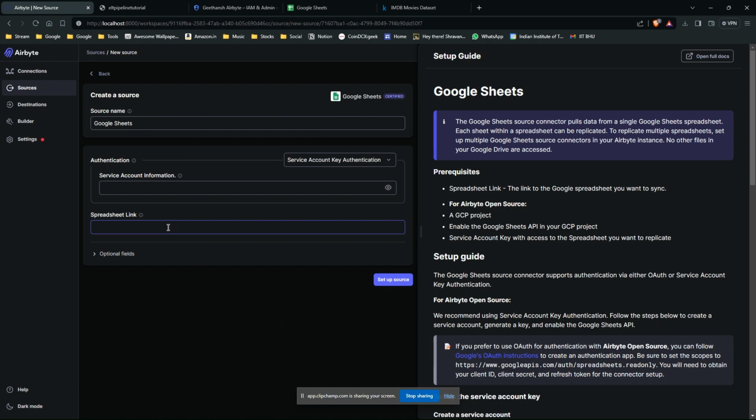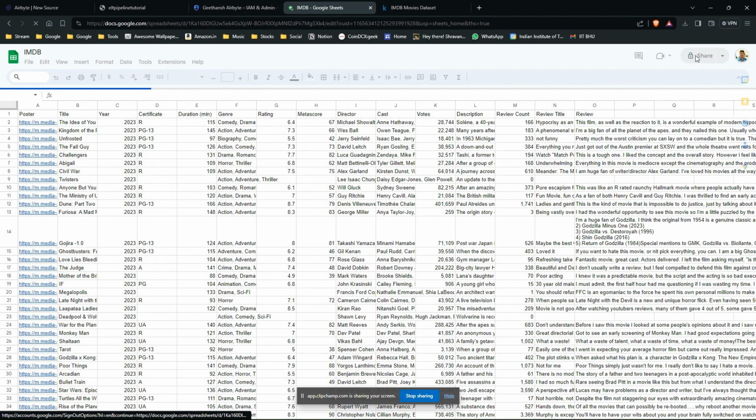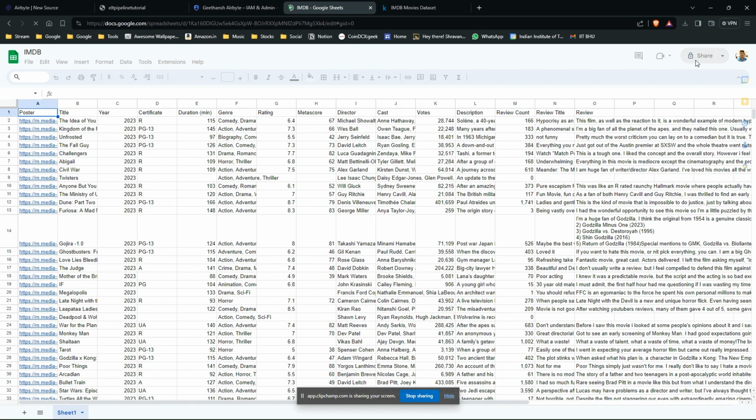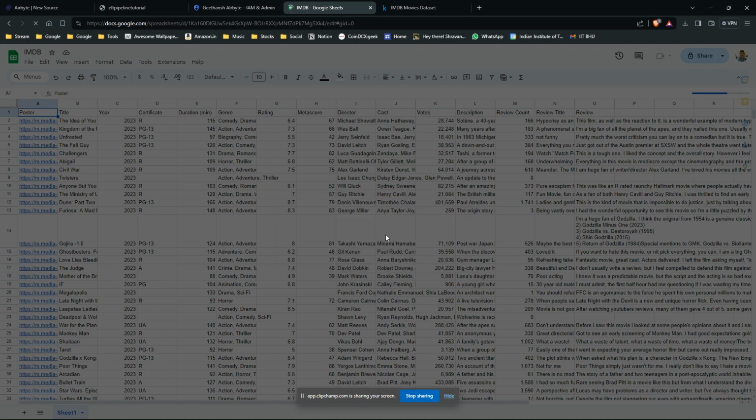Next, we are going to share the IMDb spreadsheet which we have created on Google Spreadsheets. We are going to share it with our service account of Airbyte. Let it load up. It's 10,000 values, so it takes time. Let's hit share. We need to copy the sharing link and paste it in Airbyte.